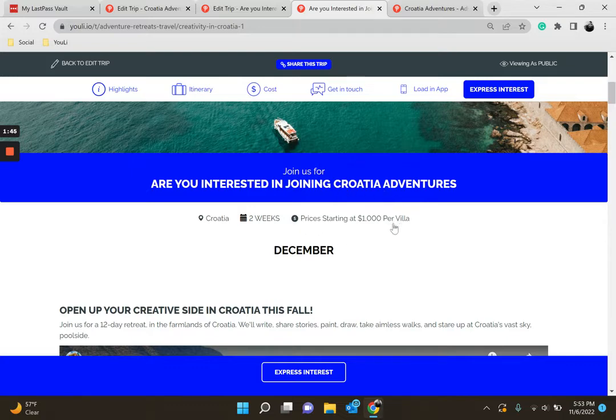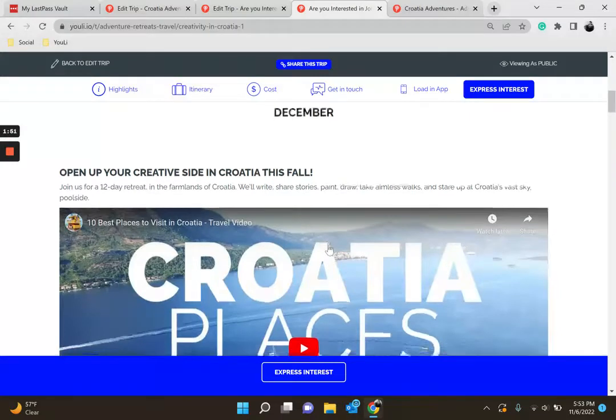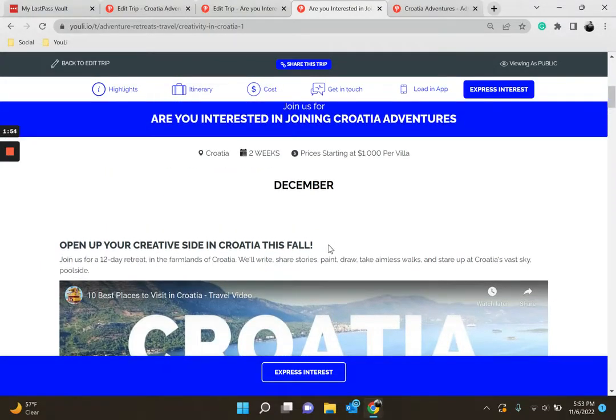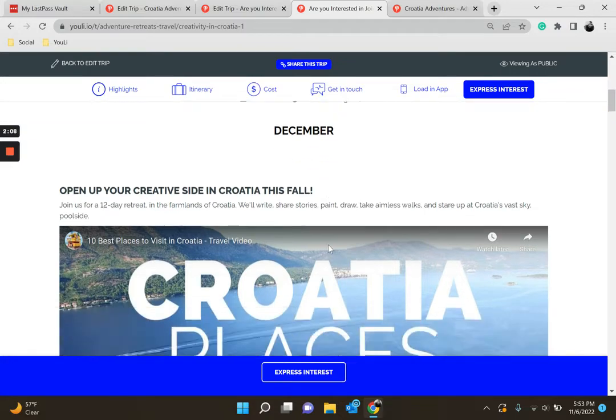You can also let them know what the trip prices are starting at because maybe you don't know at this time. Maybe you haven't secured the hotel or the location. There's lots of options and there's lots of ways to get around that. And that's why brochure mode is great. If you don't know what's going on in this trip, use brochure mode. That way you can start taking interest and then you can set those hard details later because you can always change a trip from brochure mode right to bookings mode.